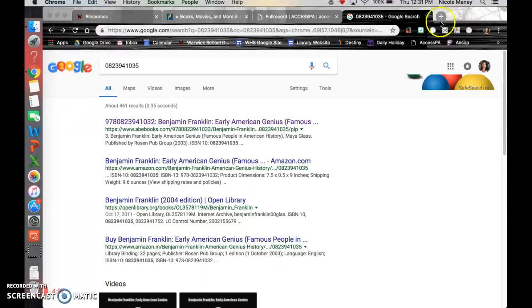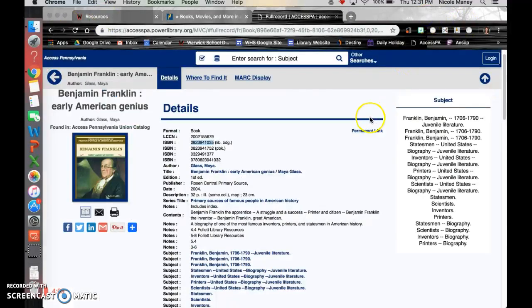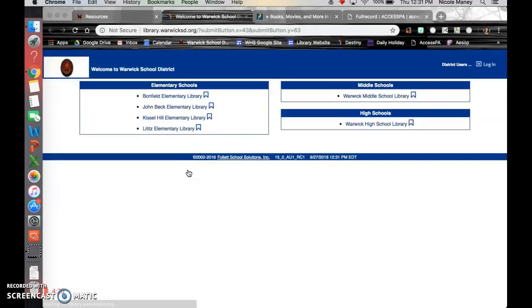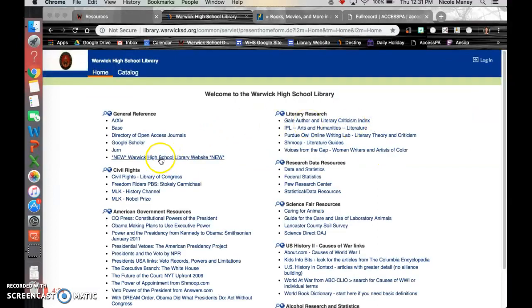When I decide that this is for sure the book that I would like to request from another library, I am going to go back to the links page and go to the Warwick Library Catalog. On the catalog, you will select the high school and go to our new high school library website.